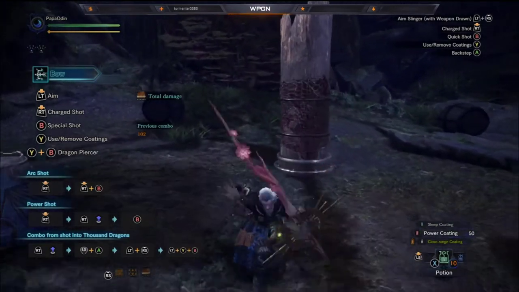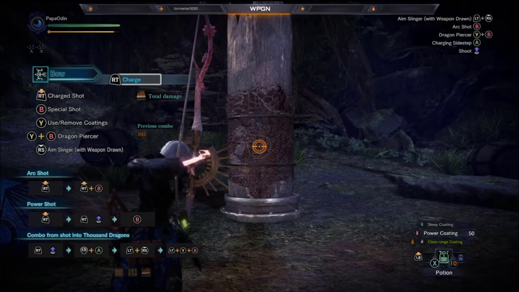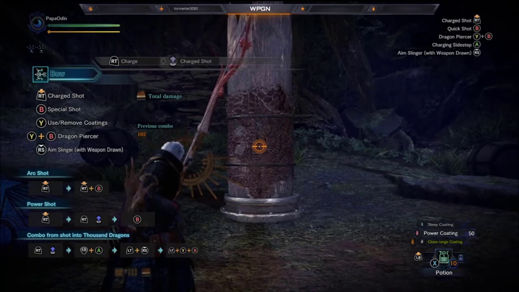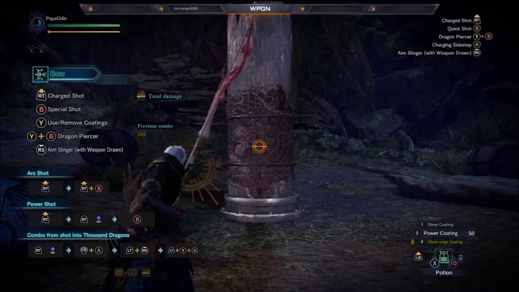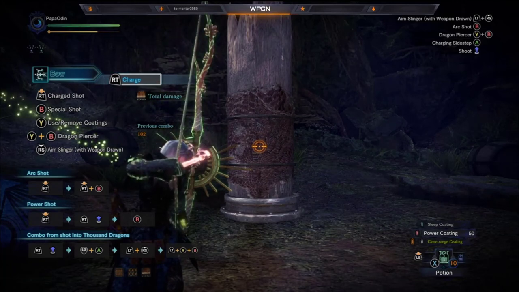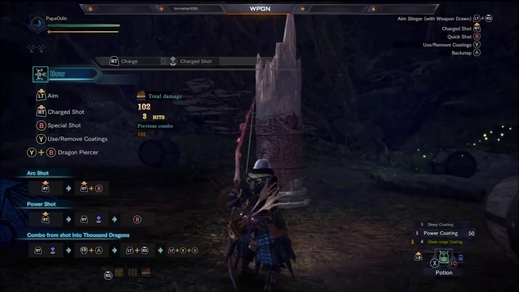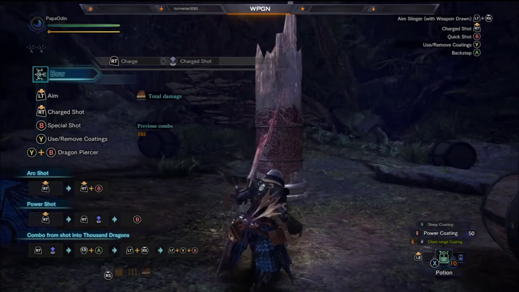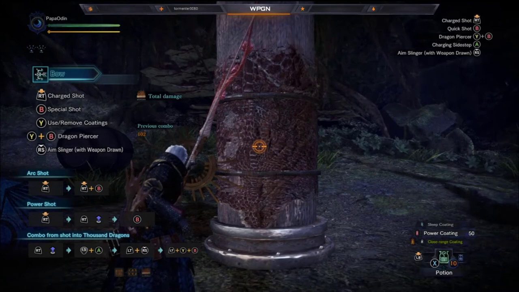Alright, now let's talk about the attacks. That's the more interesting part. So say you're going along, you're fighting, you have your normal charge shot. You can charge to a max of 2. It does take down your stamina to charge and fire your shots. As you notice, as I'm charging the shot, my stamina is going down. And the longer that I hold the bow, it just keeps draining. Now you can move while you're doing this. And it doesn't matter how long after the second charge you hold your arrow, it will not do any more damage.